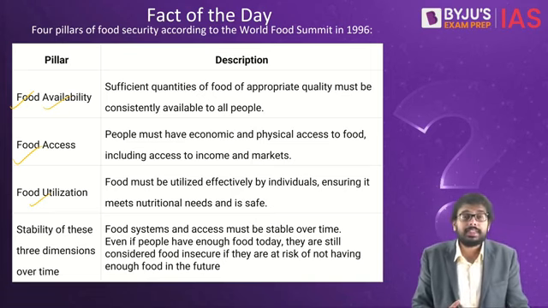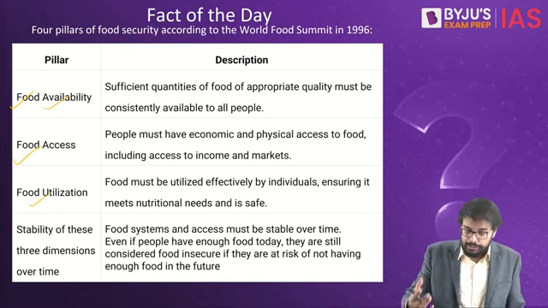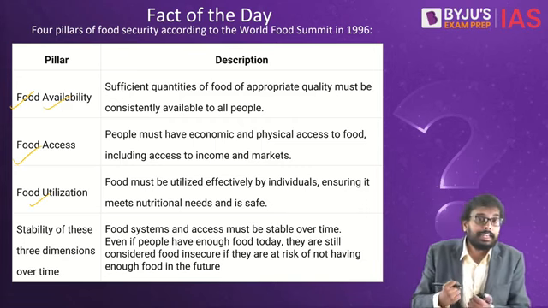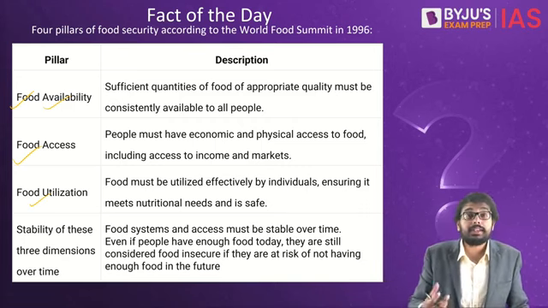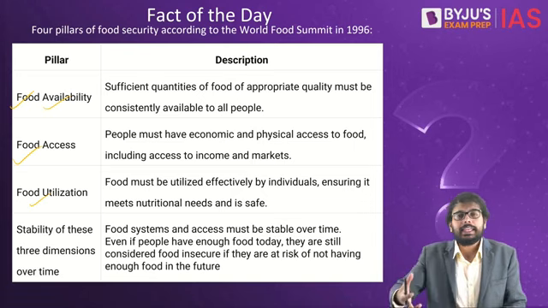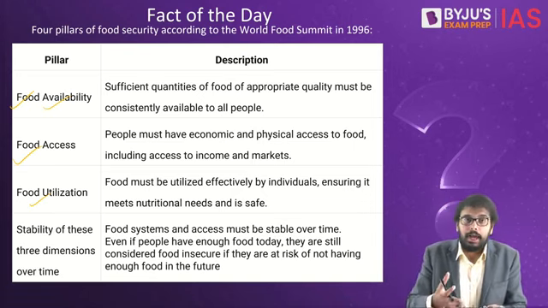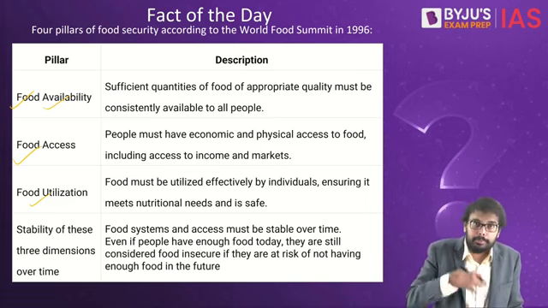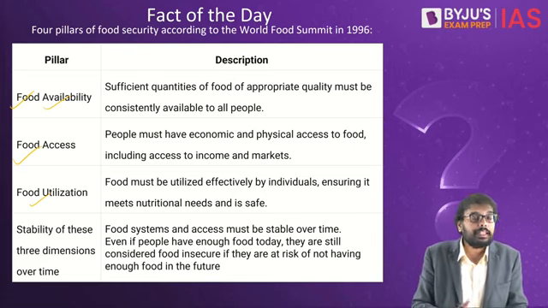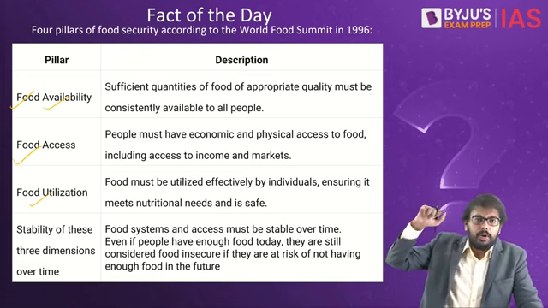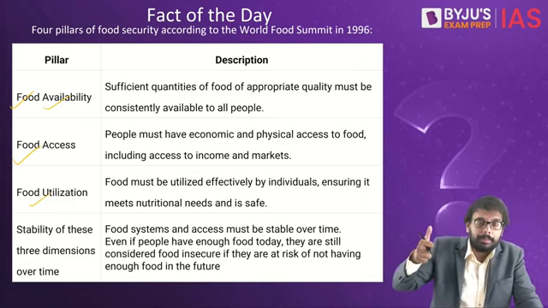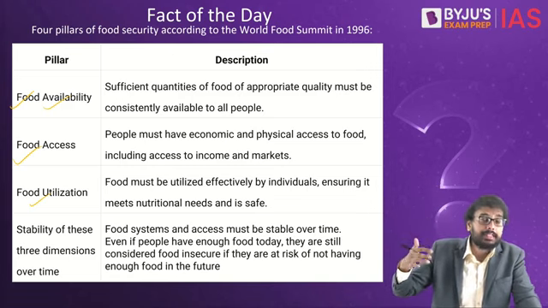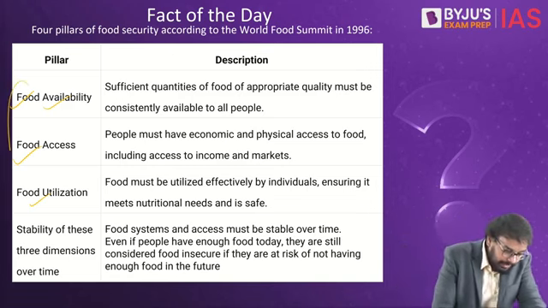Food utilization, in the sense of assimilation. That is, whatever food we consume has to be assimilated by the body so that it helps in meeting the nutritional requirement. It is not that I can have any kind of food. I should have adequate, appropriate food that can be assimilated by my body so that I can meet the nutritional requirement. So there are three broad aspects here. One is food availability, food accessibility, and food utilization or food assimilation. These are the three important pillars.